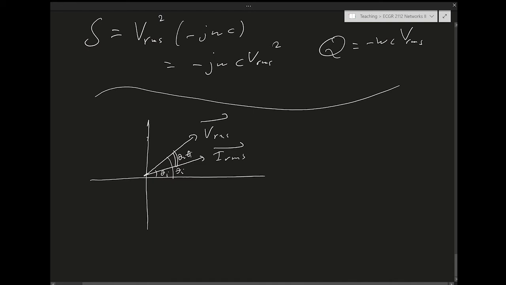What we could do is project this current into a component that's in the direction of the voltage. Let me change the color of the pen. That component will have a magnitude I RMS cosine theta V minus theta I. I'm decomposing the current into two components. It's just exactly like vector decomposition, only it's happening with complex numbers. That's the nice thing about phasors, by the way: they behave identically to vectors. Any vector manipulation that you know, except the scalar product and the cross product, which don't make sense for phasors, but any other vector addition, subtraction and scaling you can do with phasors. They are identical to vectors in every respect.